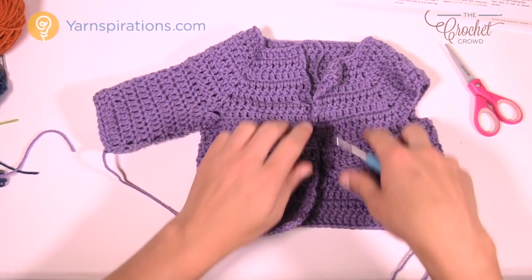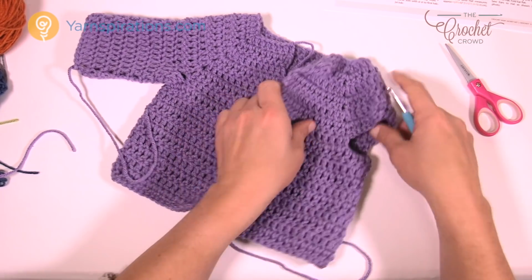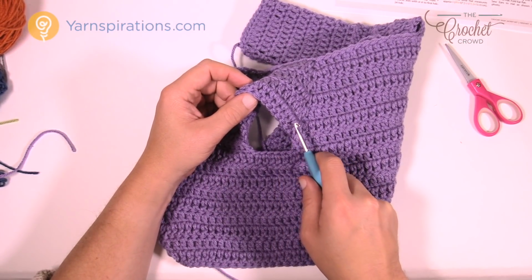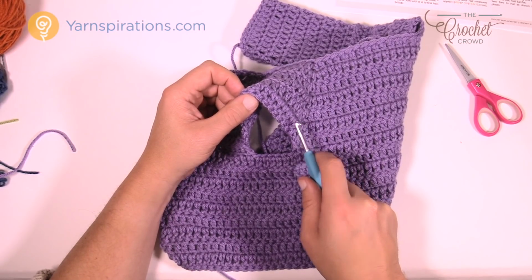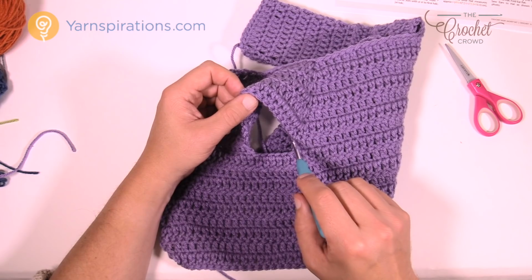I just got one sleeve completely done, and now I'm going to do the other sleeve next. Let me start over here again, starting in the middle just like you see. I'm going to choose the one and then go all the way around. Keep your counts. We had a total of 24 stitches for my size, 30 stitches for the 3-month size, and 32 for the 6 to 12 month size.